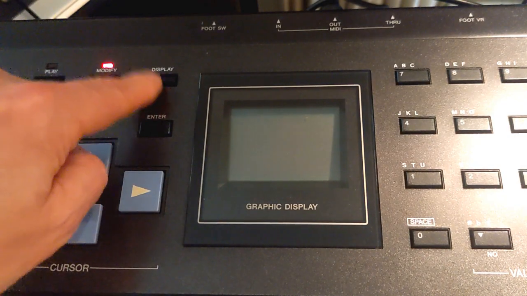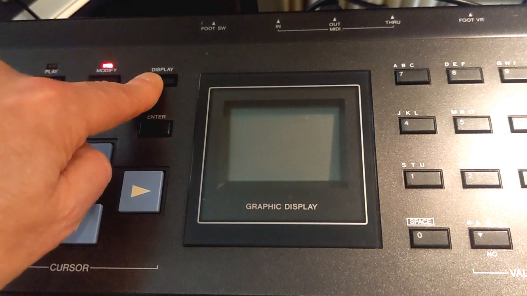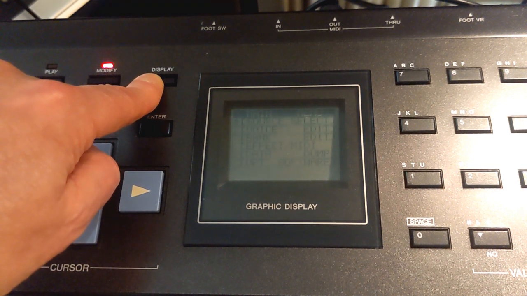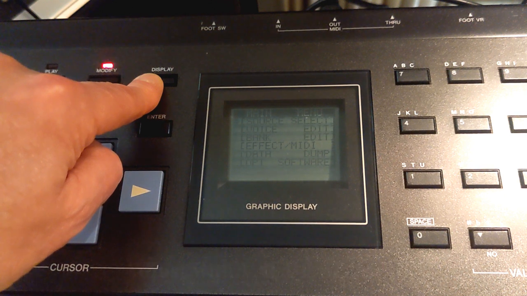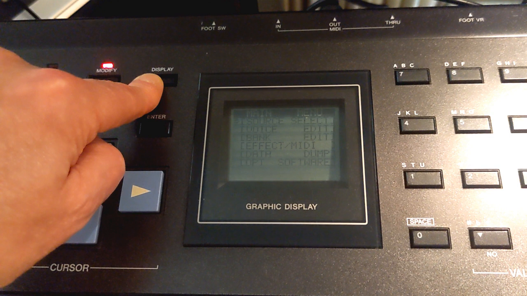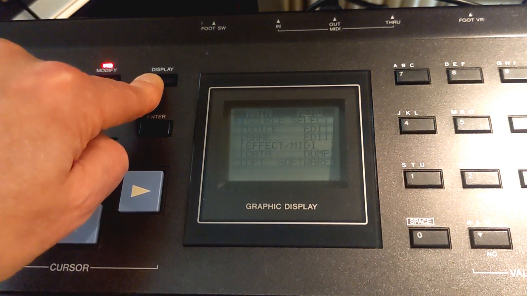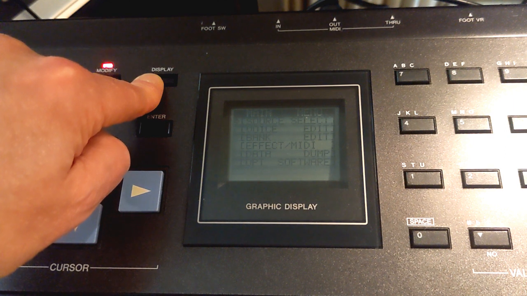If the display is dead, a quick fix for that is to hold down display and then push up the value, and you can see the display comes to life right there. The other problem is what works for me live when I tilt my head at the screen doesn't work for the camera because you get screen glare. So hopefully you can follow along and forgive those extra lines that you're seeing.